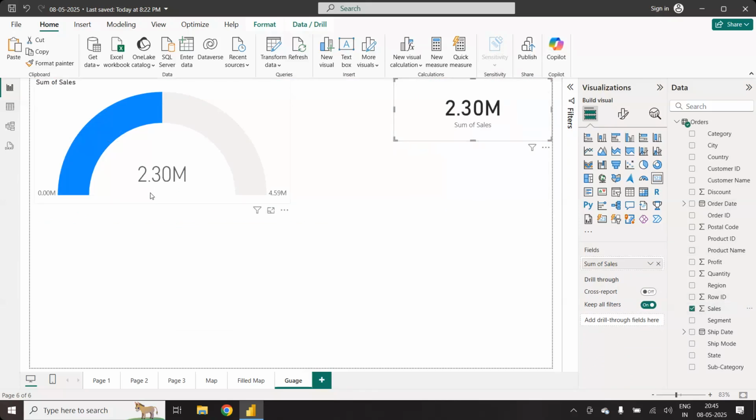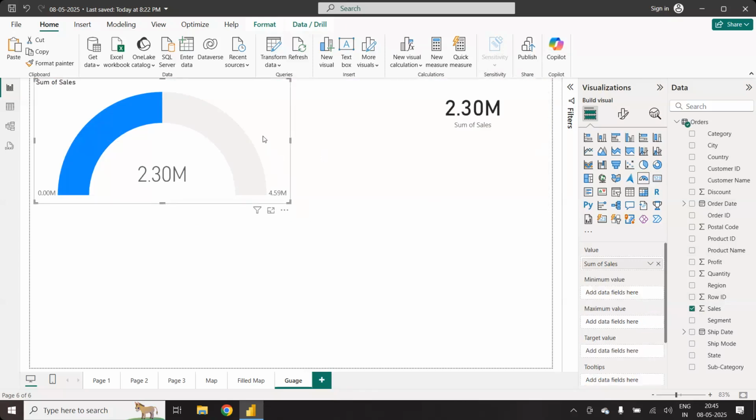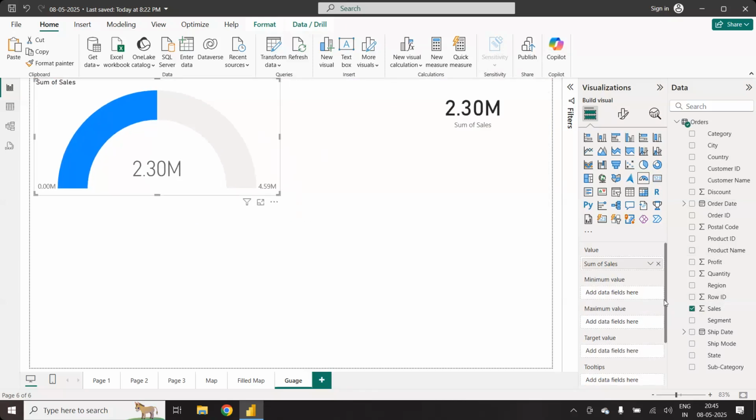Now here also it is showing the 2.3, but what is this one missing? Here you are going to give some target price. By default it will take the target as two times. So this is your target price. In the target price, how much sales was done? So assume my target was given as like this.